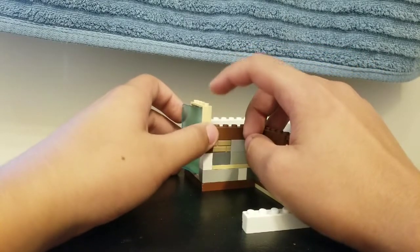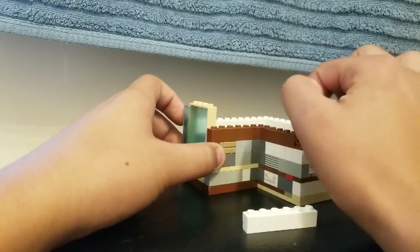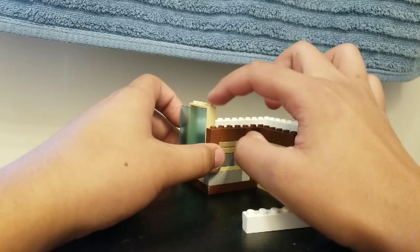One block higher than the door. So keep on building the wall till it is one block higher than the door.